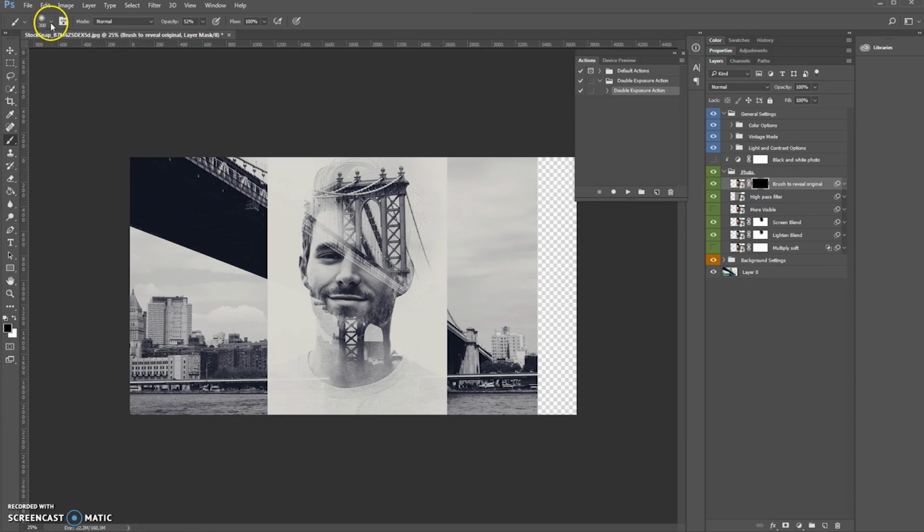We're gonna do the same thing. We're gonna paint with a soft brush. Okay, I'm gonna make it bigger. Okay, like this. And now we're gonna paint with white, because white reveals and black hides. Okay, so maybe like this. Okay, we want the full. So now we have only the top of the head with our double exposure effect, and we want the bottom of his face to look more natural.